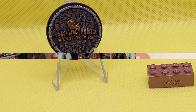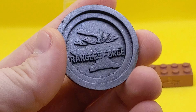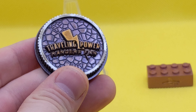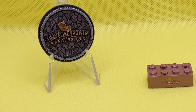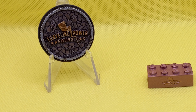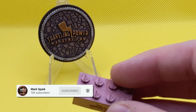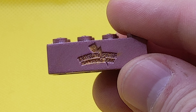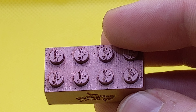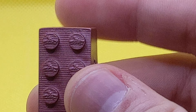Here is a perfect example of the type of custom stuff you can get from Rangers Forge. We have a coin with his logo on the back, but also a Traveling Power Rangers Fan one-of-a-kind coin for a morpher — honestly this is cooler than any piece of merch in my merch store. I'm considering getting some and potentially selling them at cost. Next was an idea by Mark Spark: custom Lego bricks. This honestly will work with other Lego — I fit it into the city — but you can see it has my logo in it and on top of it. Super cool, super detailed.